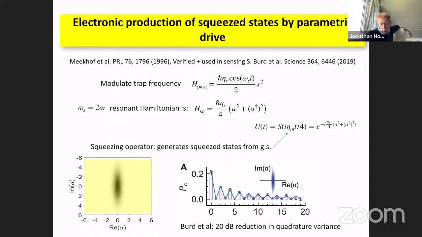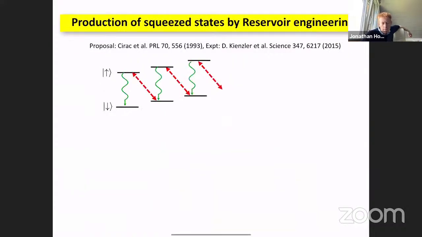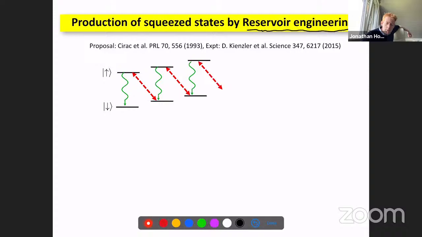So let's go back to the laser control. I want to show you another way in which one can generate squeezed states. So this technique is based on what I would call reservoir engineering. So it was actually proposed way back in the 1990s. And then we were lucky enough that it was still lying open to be done in the 2000s, if you like, when I started my research group.